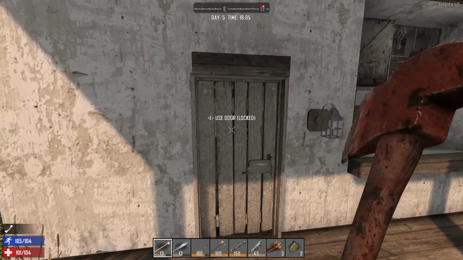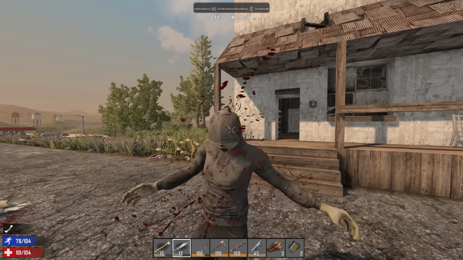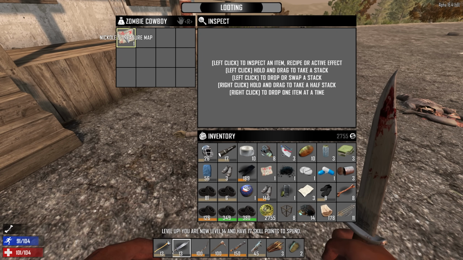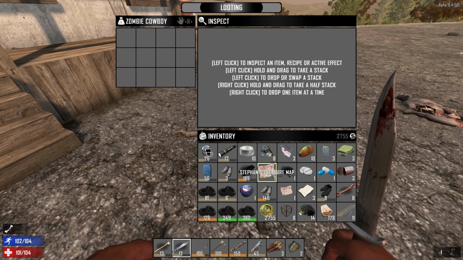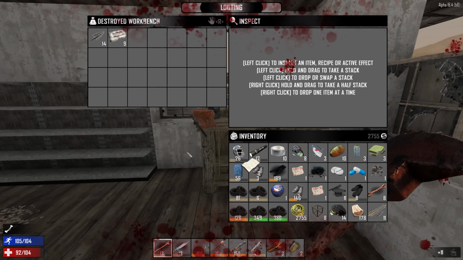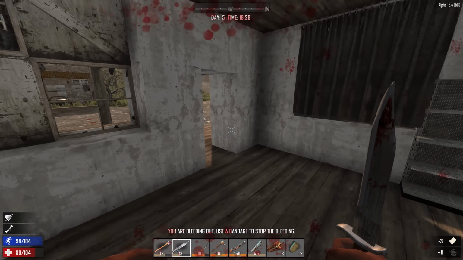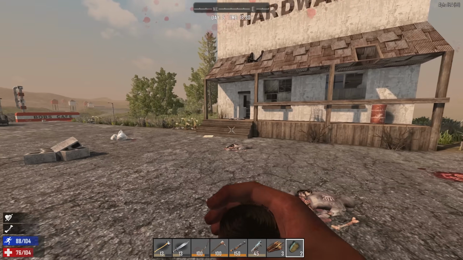Okay, it's getting late. Let's see if we can get in here and find some polymer in this hardware store. Another treasure map inside the cowboy here. This is insane. We have two of them now. Stefan's and Nicole's. Forged steel, 9 of it in this destroyed workbench over here. Wow, whoa, look out! I'm bleeding. Let's get out of here. Moving kind of slow because of my sprained leg, but put that bandage on.